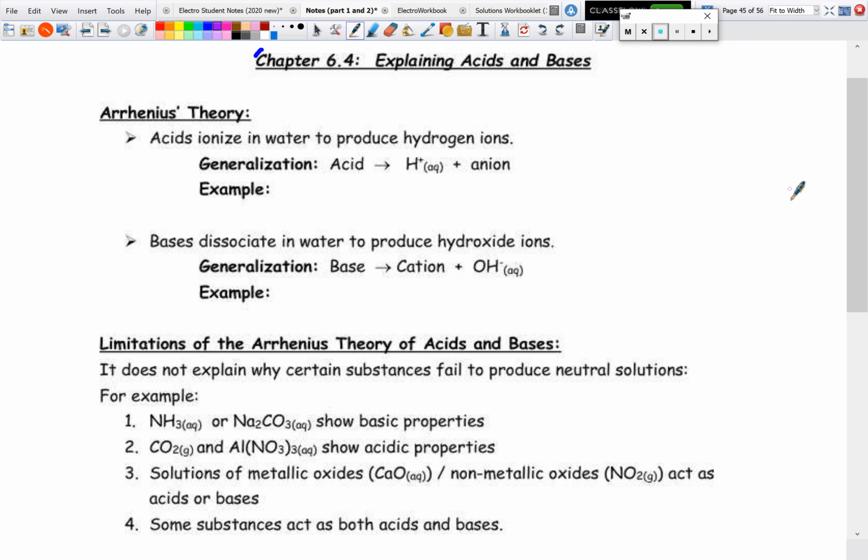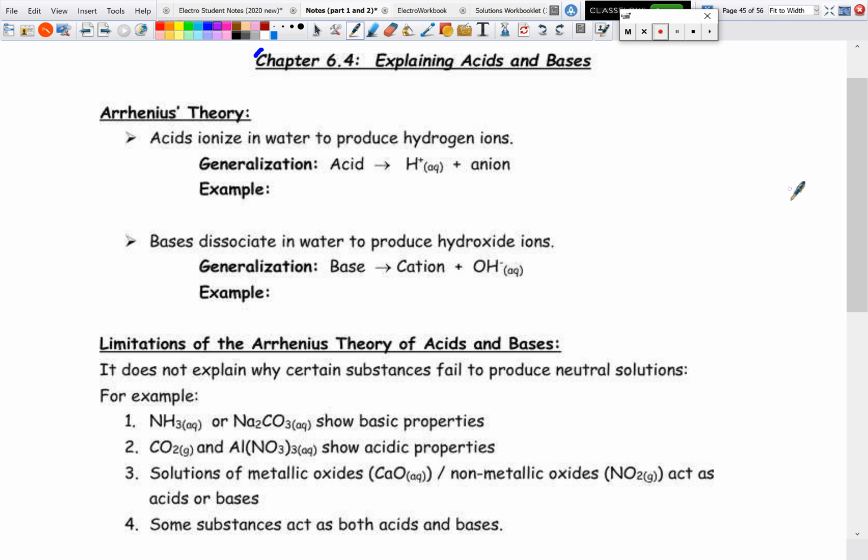All right, welcome back. So, basically, this week we're just going to finish off our acids and bases unit. We're going to be looking at modifying our Arrhenius theory to include some discrepancies that actually happen with observable chemicals. We are going to look at the strengths of acids and bases, and we're also going to be looking at something called polyprotic substances, so acids and bases that can react more than once or have more acid or base characteristics.